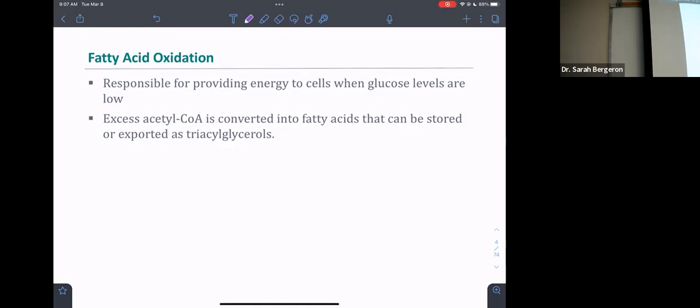Remember the 3-3-3, right? You can go 3 days without water. You can go 3 months without food before you start breaking down muscle mass. You can't survive long without water, about 3 days. It might be 3 minutes without oxygen. That's what it is. 3 minutes without air, 3 days without shelter and water, 3 months without food.